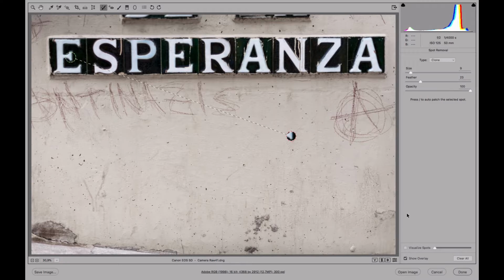As I'm cloning 100%, if I tell it not to show the overlay, I'm going to see the effect of cloning this area here. So I can see the before and the after. I'm totally cloning that area there. If instead of cloning, I want to correct, we're going to see the difference between cloning and correcting. We have to activate it for that. So I'm going to activate this correction.